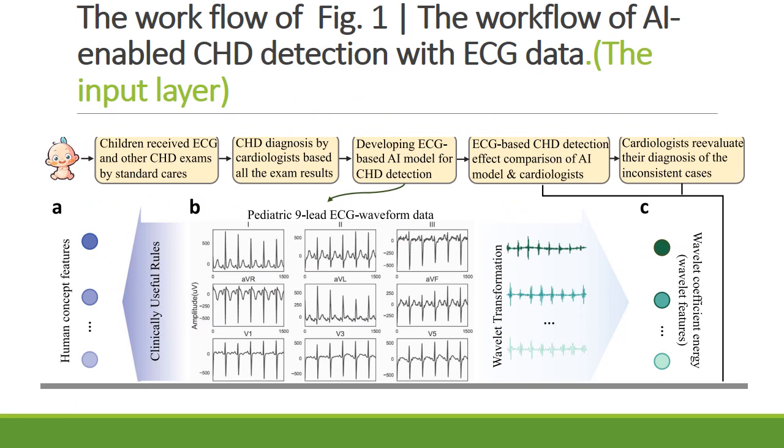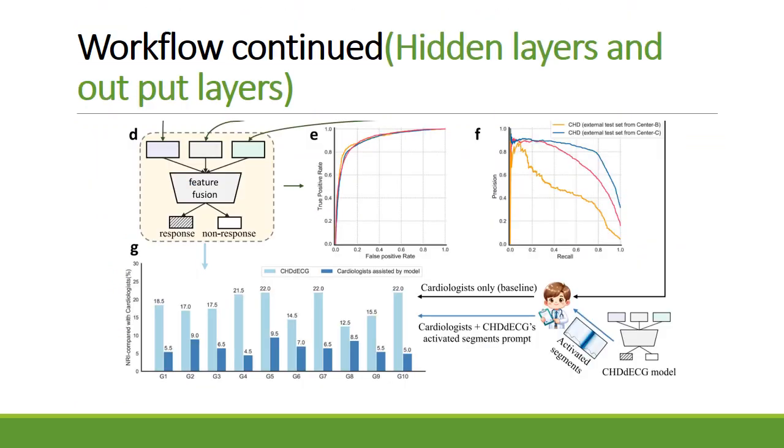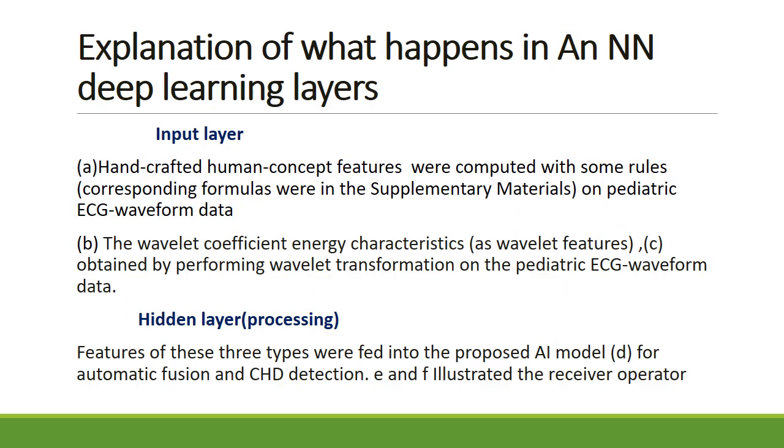We have the layer at the input level. This is an input. Then the hidden layer, where we have a lot of things happening. For example, this is where we start building our models, extracting features, and so on. Then we have the output. How is the model performing? Is it doing well? Is it doing badly? For example, we use metrics like true positive rate and precision to evaluate our model.